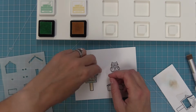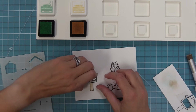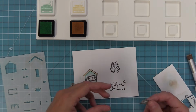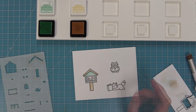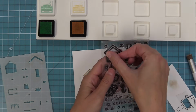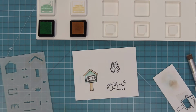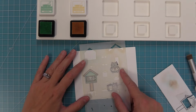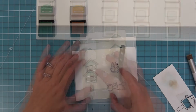So now we can go ahead and peel up that little mask that we created. And what I like to do with the masks is I actually store them on my stamp set. So I'm just going to take and just add it right to my stamp set. And now I have a mask ready to go anytime that I want to use it. So now that we've done that, we're going to start working on the rest of the stenciling. And you'll see that you can just kind of work your way down the stencil to get to all of the different parts of these cute little images.